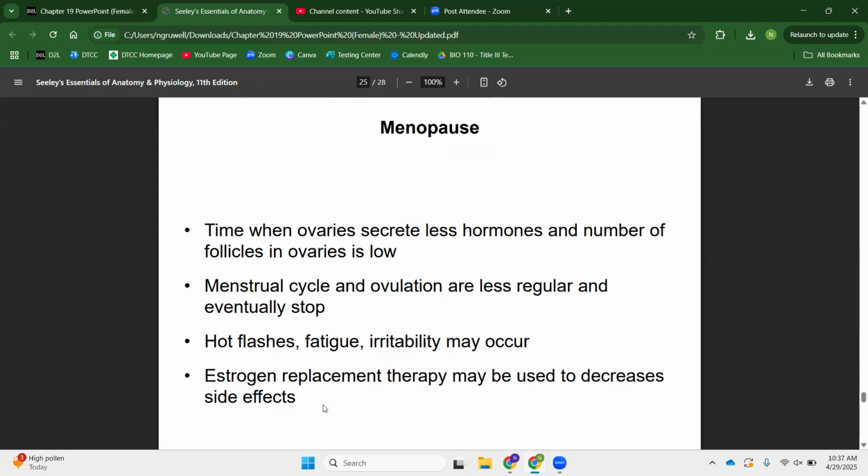And while there may be a really mild relative risk increase, there's a lot of benefits that outweigh the true risks. So it's not something that is taboo at this time in medicine. It's really making, I guess you could say, a comeback because it is safe when done correctly.